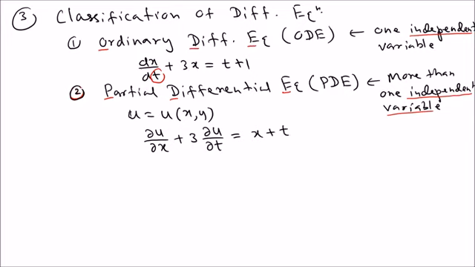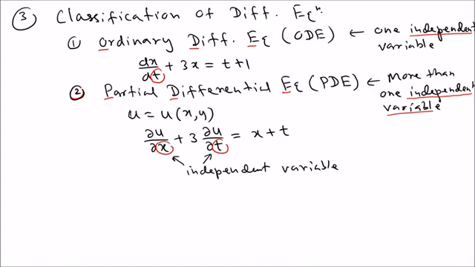So this is a partial differential equation, and you can see that there are two independent variables, space and time. So x and t are independent variables, but that is a different course, and we are not going to focus on that in this course. This course is only for ordinary differential equations, except in a few cases, because we need the idea of partial differential equations in certain situations. Other than that, we are not going to focus on that. Okay, so there are two independent variables in this. In the first one you only have one.